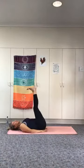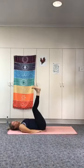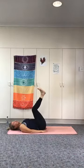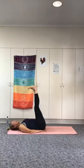Okay, again we're going to take our legs straight in the air. If it's a little easier to straighten out the back of the legs, if you've got hamstring tightness in the back of your legs and you're finding it hard to straighten them, you can take your hands under your butt and lift your butt slightly, otherwise just on the floor. We're just going to open our legs out to the side and bring them closed.